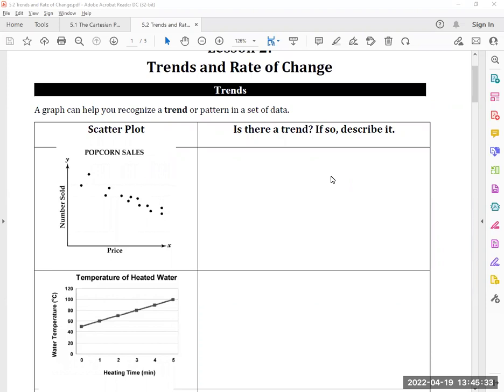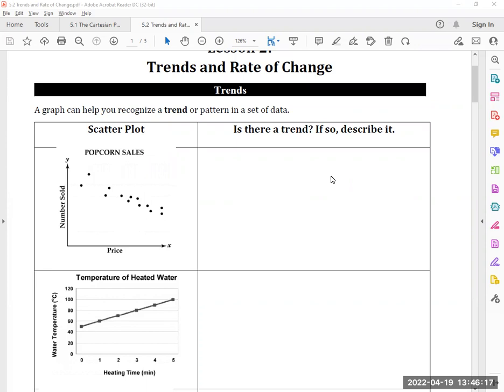In math, we are equally as interested in identifying the trend as well as actually identifying the number, the answer. So in math class, you need to be able to do both. In science, I just want the trend. I want you to talk to me about it. I want you to convey and to communicate and argue with me the trend. In math, not only do you have to know the trend, but you have to start answering with numbers. So let's talk about that first part first, the trend, or otherwise known as the rate of change. Rate being like how quickly something is changing. Okay?